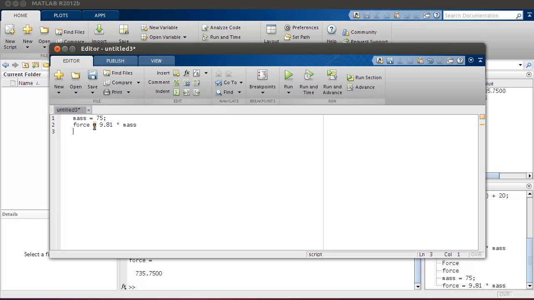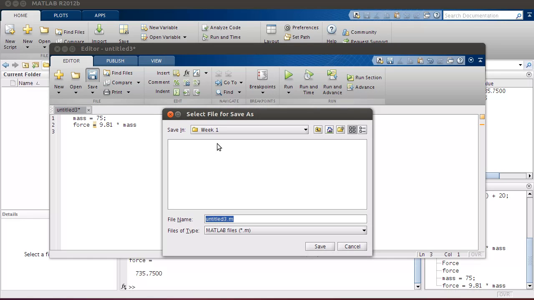And so MATLAB has put a little red underline and highlighted this equals statement here, and gives this little hint that if I want to suppress the output, then I should put a semicolon on the end. So that's basically what I was just talking about, but I don't want that to happen, so I'm just going to ignore that warning.